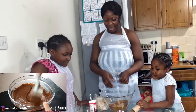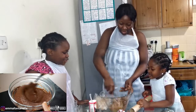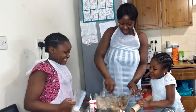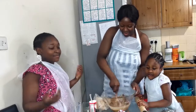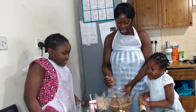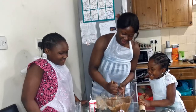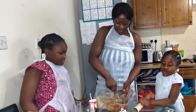Okay, now she needs the batter to mix it. That's gonna be like a cookie mix. Then we need more. Okay, I think we need more because of my measurements. She has a hand blender, but I'm gonna do the African way. I don't have a hand blender with me. Let's mix that properly.